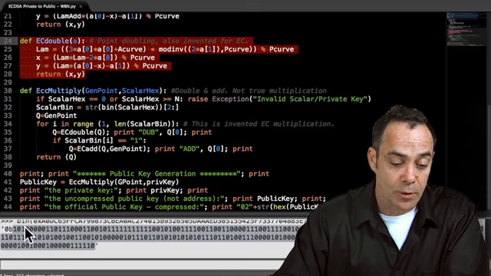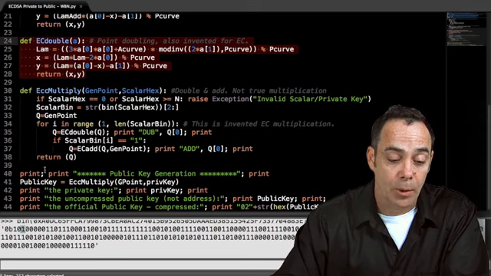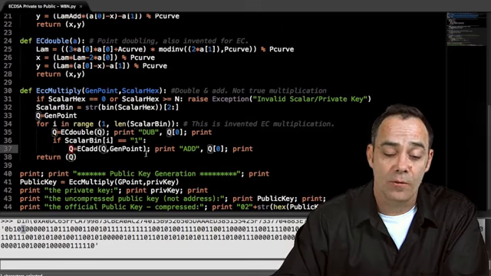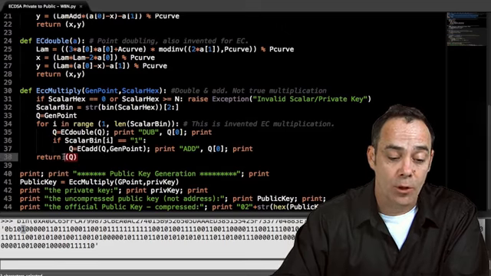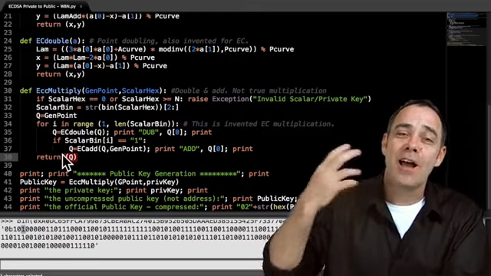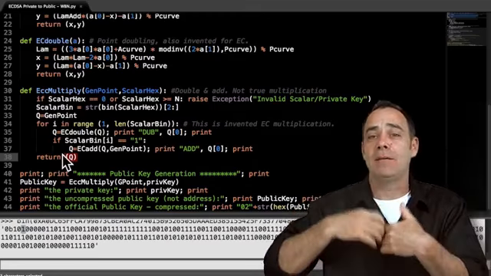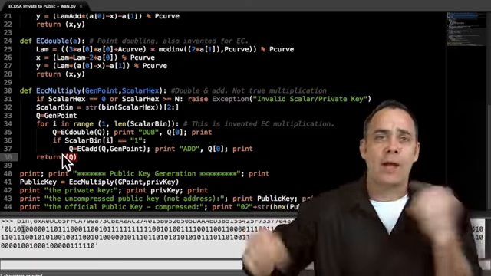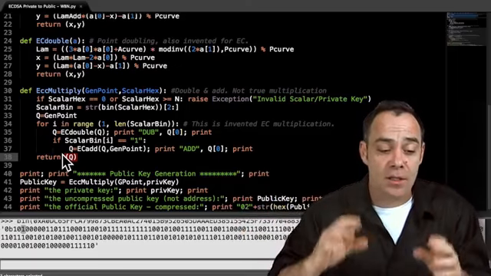And the next thing we do is a 1. Well, a 1, we do a doubling, and we also do an adding. So Q gets incremented both by the doubling, and Q gets incremented by the adding. And remember, when we're done with this loop, that's 256 times, we return our private key. And each time you do this loop, you're doing basically modular math. You're throwing away information, you're keeping remainders, you're winding around this clock, you're doing tons and tons of math.